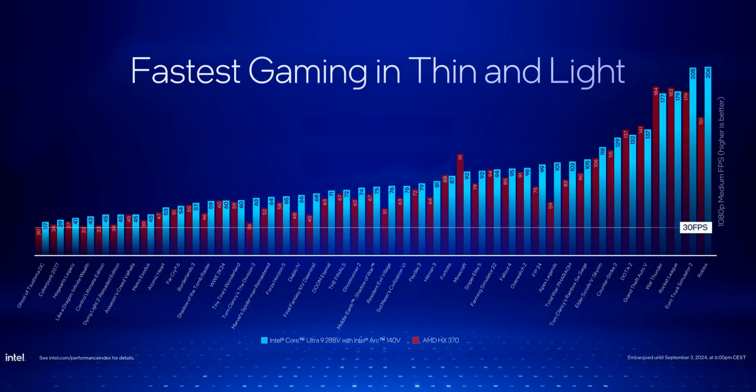And according to Intel's own internal testing against an AMD HX 370 running at the same 30 watt power limit in an almost identical system, they're claiming an overall performance uplift of about 16%, which is sort of huge news since the HX 370 is running AMD's latest 890M integrated graphics. Of course, we'll be independently testing this in the next few weeks, but I'm crossing my fingers here because more competition is good for everyone.